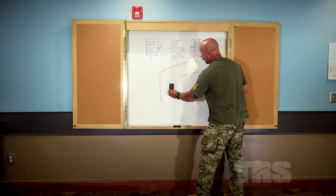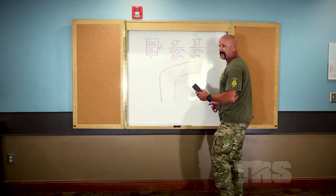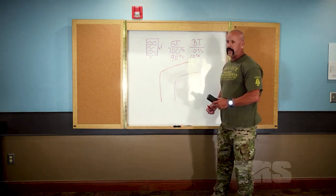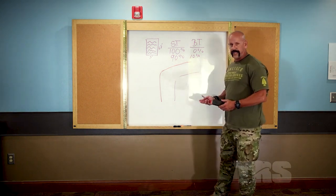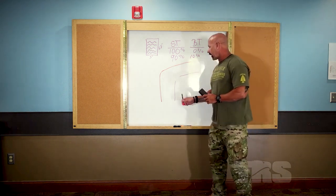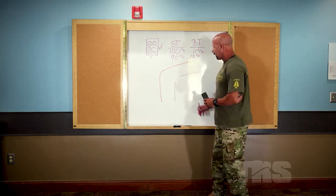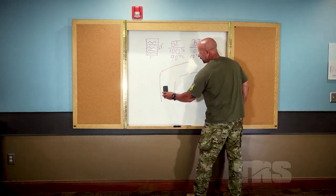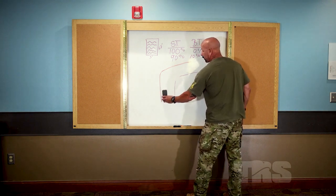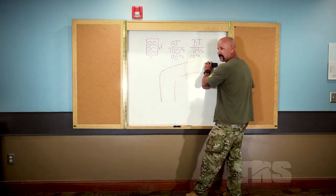I'm not hugging the inside trying to make that turn, because that creates a little circle. That means I have more inertia on this car going through the corner. I have less steering traction, less braking traction, right? So the idea is to get through here as fast as we can. The best way to do that is set the car up so that you can go at maximum speed, brake where you need to. Maybe the brake line will be right here, off the brakes, off the gas, let it coast around, right about here, get on the gas and continue to come out of the apex. Gas out of the apex.